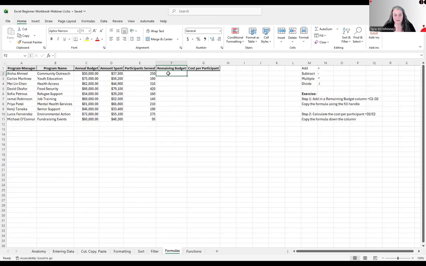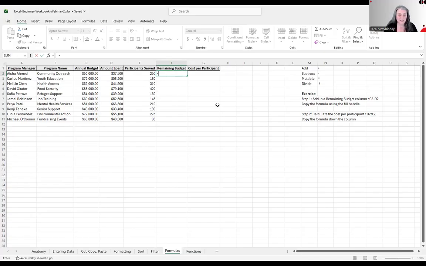So I'm going to go up here and click in the first cell here. Anytime you start a formula or function in Google Sheets or Excel, this works exactly the same, you use the equal sign. And now it says, okay, now I know that you're going to put in a formula. I could simply type in my formula because remember, we know the names of the cells.